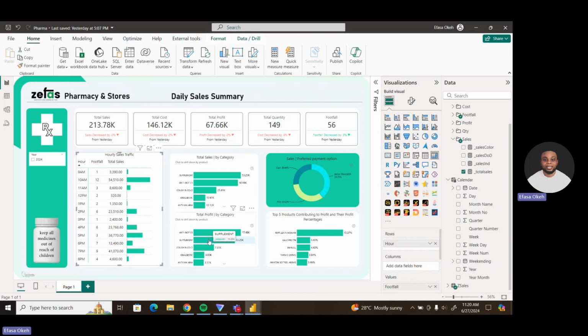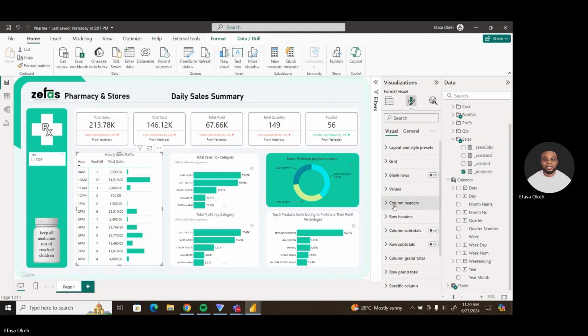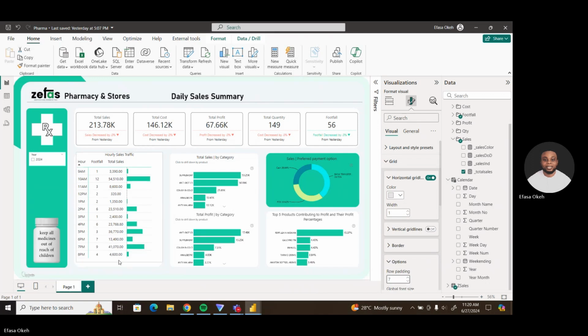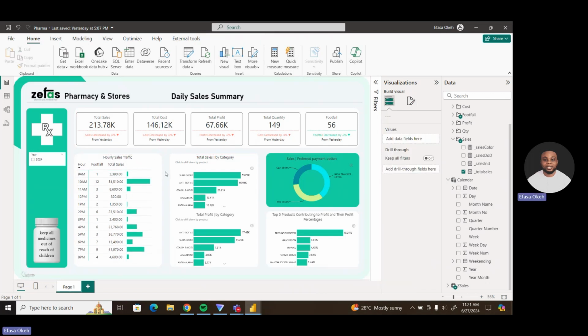Maybe 8 is too big. We still need to reduce the padding. Maybe let's take 7. Okay, so 7 is great.